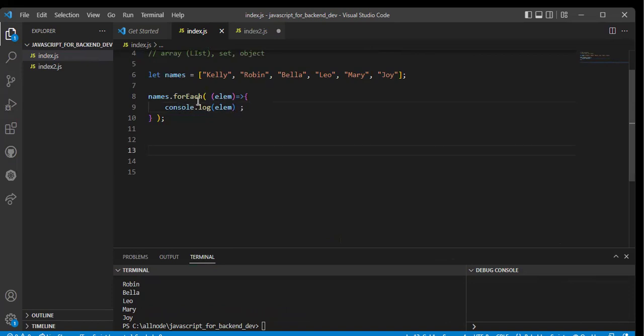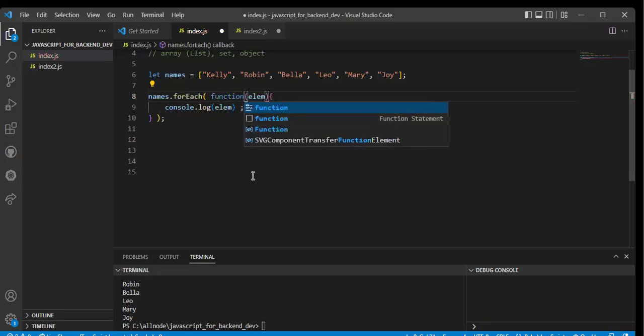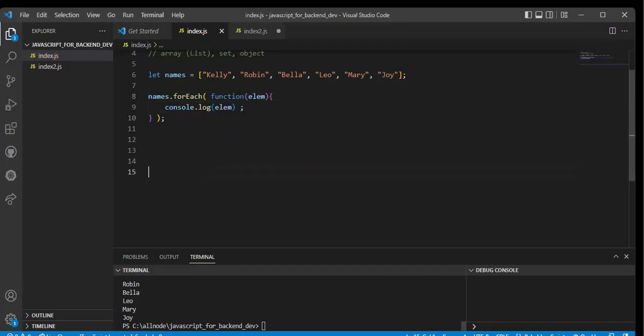As I said before, if you don't like this kind of method, the arrow function, yes, you can change it to the normal function you like. You just come in here and say function, right? Boom, you're good to go. You save this and run it, and it's going to work exactly the same way. None is actually better than the other. It's just personal preference.